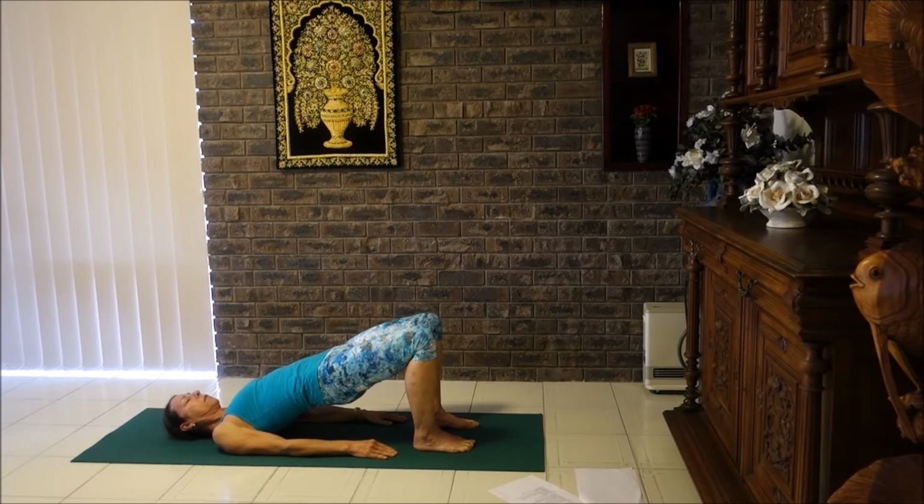And then I want you to bring the thighs towards each other. Can you feel your buttocks squeeze a little bit more? You should feel that extra little squeeze. So you're not trying to bring your knees together. You're just bringing your thighs a little bit closer. So we're activating the buttocks. We're working into our internal, external rotators right around that hip area and the thigh area.